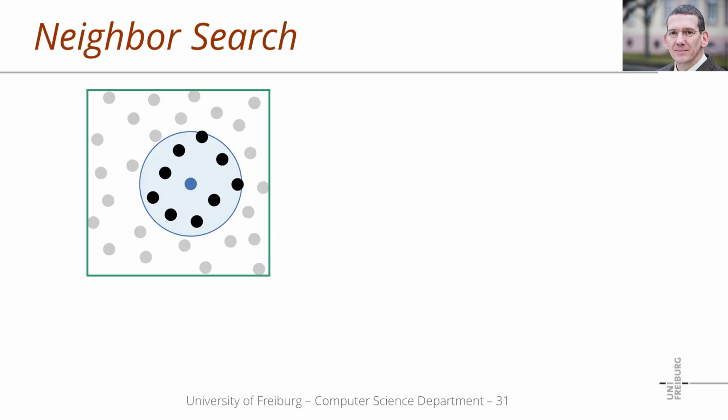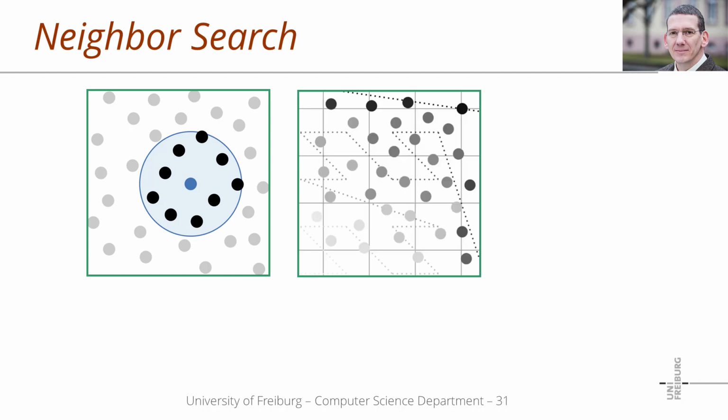In order to compute SPH sums, each particle needs to know its neighbors as indicated in the illustration. These neighbors can change over time, so typically the neighbors of a particle have to be recomputed in each simulation step. So in general, it's a very expensive task. That's why we typically employ spatial data structures to accelerate the search, and one of the data structures is illustrated here in this image. In this case, space is subdivided into cells with a uniform grid, and each of the grid cells gets a unique identifier.